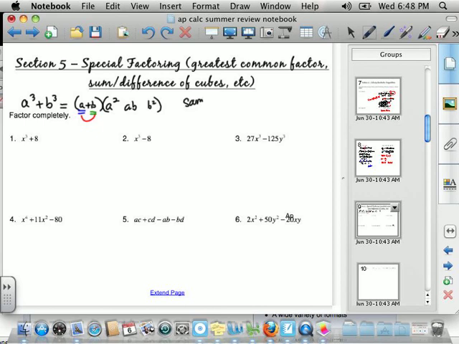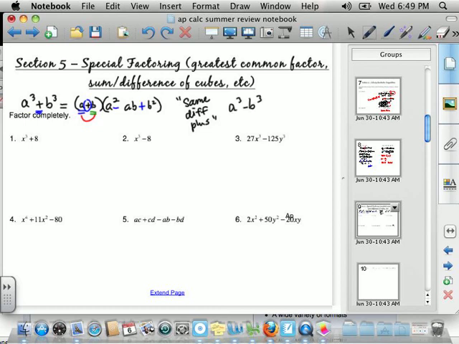Okay, and then I always say my signs are same, different, and then always plus at the end. So I'll say that over and over, same, different, plus. So in this case, we had the same sign as what we had before. It was a plus before. Then I'm going to have a different, so a minus sign, and then I'm going to have a plus sign at the end. All right, so this works for a cubed minus b cubed as well.